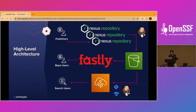But we use Nexus Repository Manager. It is there as a caching proxy, but there's functionality in the professional version that we use that ensures a certain level of quality for the components before you can publish them. Are your components well-formed? Do you have a complete set of metadata around them? Are you providing sources and Javadocs? Do you have PGP signatures? That is all guaranteed by the publication software.